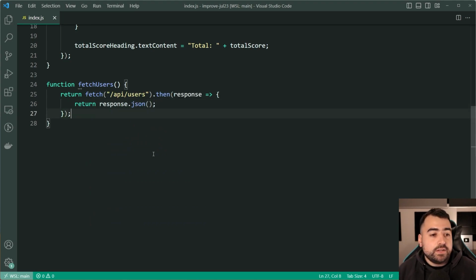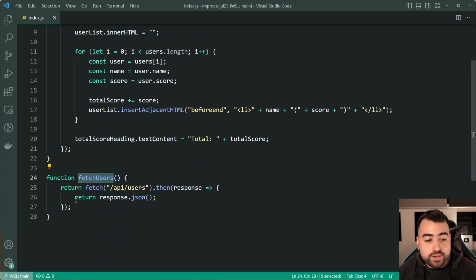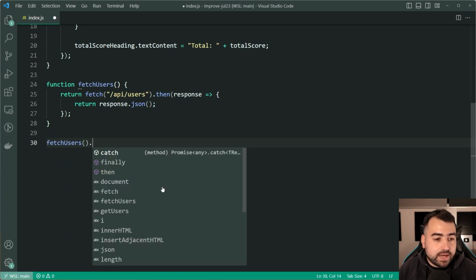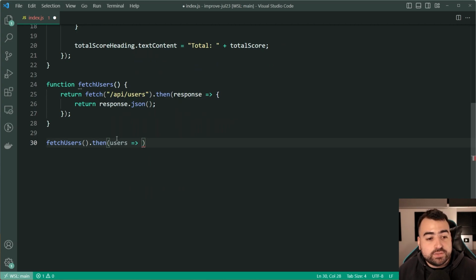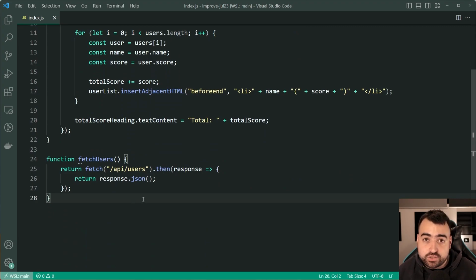And now you essentially have this fetch users function returning a promise, which you can then say dot then on that to then gain access to the users, because of course we're returning that with this JSON here. So I can say, for example, fetch users, then I can say dot then. And now this is my users array, and I can, of course, do things with that array. So that's the first thing that has been taken out and placed in its own function.